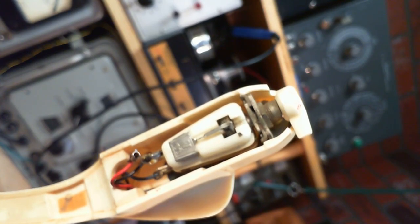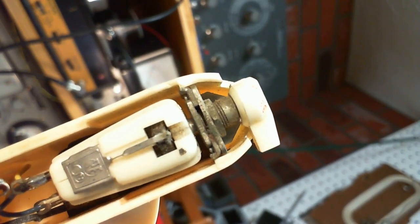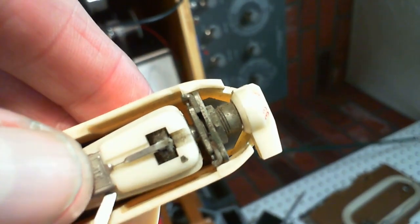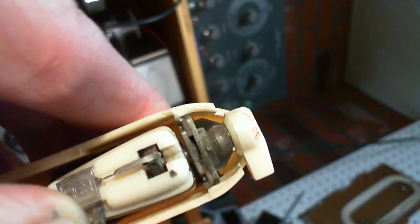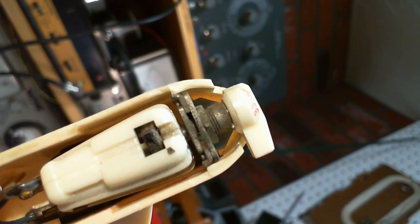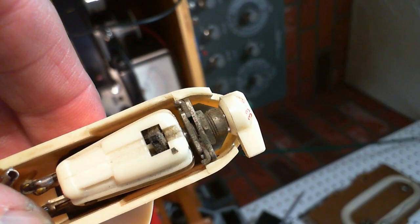Just go that way. Now, let's look at the one we're having trouble with, and the one we just looked at, one didn't look all that good. So now what I'm seeing is just a pile of dirt and dust in there. But it looks balanced otherwise. I'm going to pop that needle out of there. Oops. There we go. You can see a little better what's up here. It's just so full of dirt.